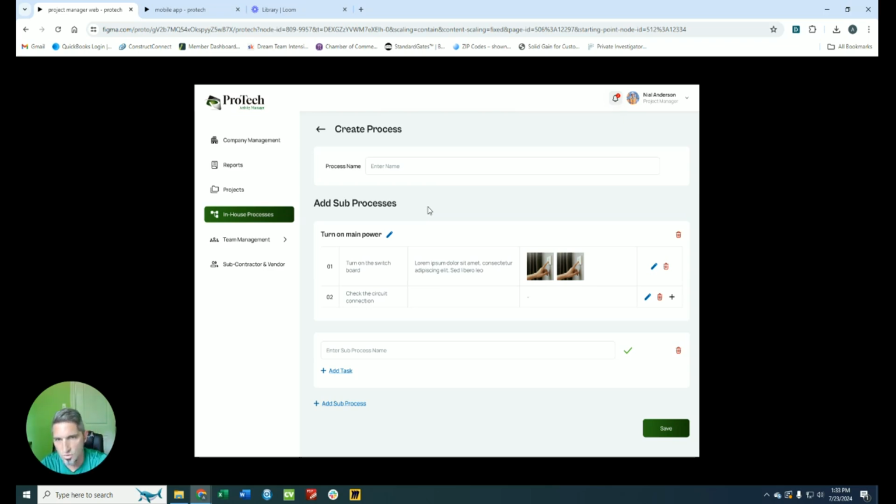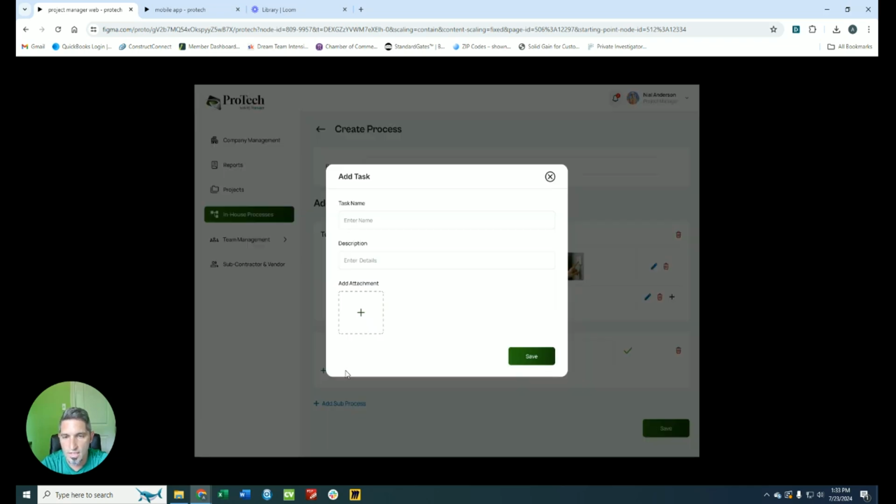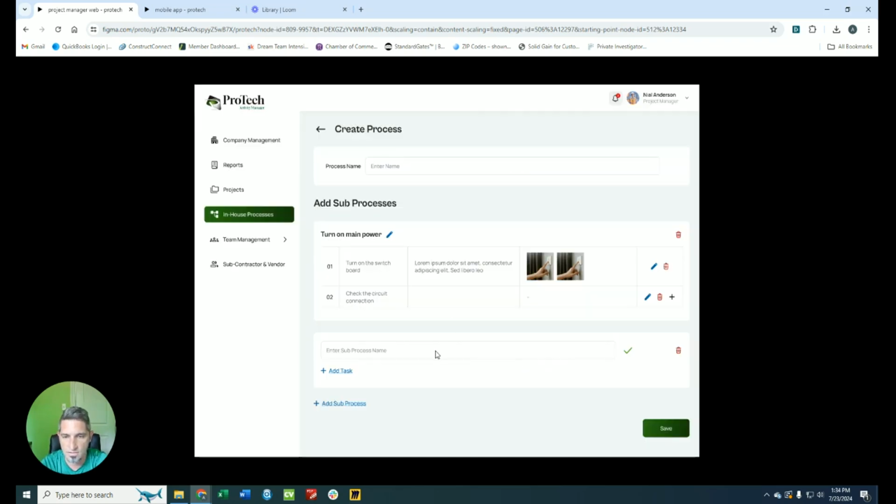And so what this will allow you to do is go and put, your process name is startup edge bender, and you can create your first task, turn on main power, description, turn on main power, and then there'll be an option here to upload, or there's a camera option. So you can click on this, which is going to open up the camera on your phone or your iPad or whatever you're building this process with. And it gives you the ability to video yourself actually pushing the correct button of the correct function, save it, input it, and that's task one.